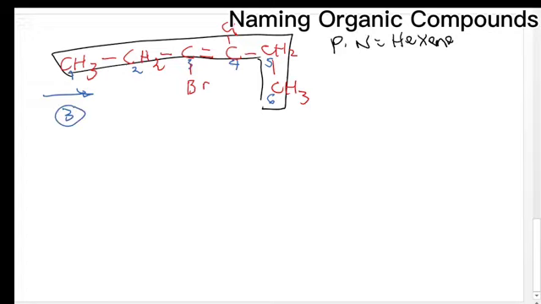Now if you are taking the other positioning, so this way: carbon 1, carbon 2, carbon 3, carbon 4, carbon 5, and carbon 6. It's also on carbon what? Between 3 and 4, we also go for 3. So we can see in both cases it is still an X3 in. The position of our in is what? Position 3, so it's an X3 in.